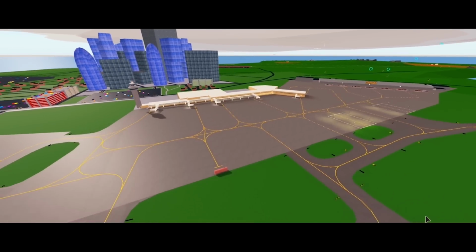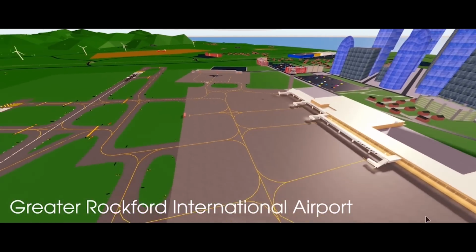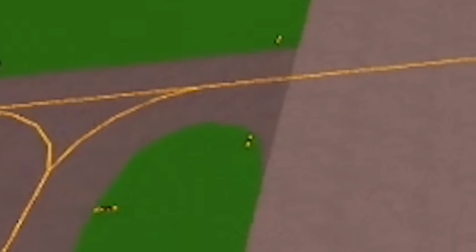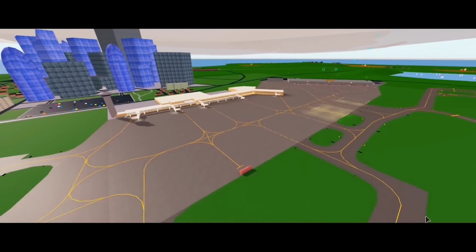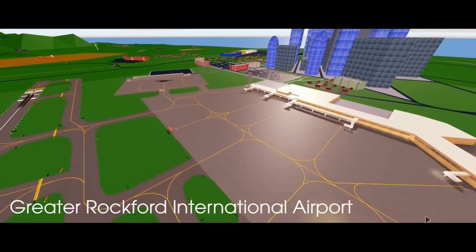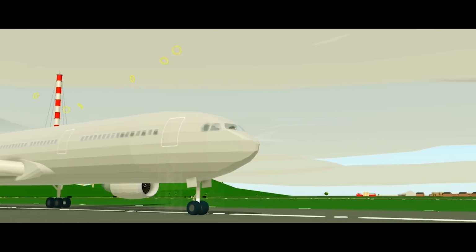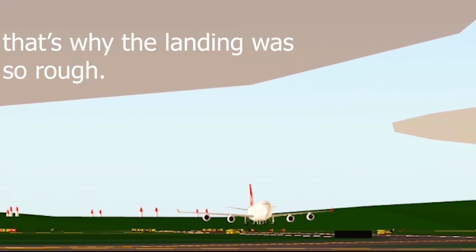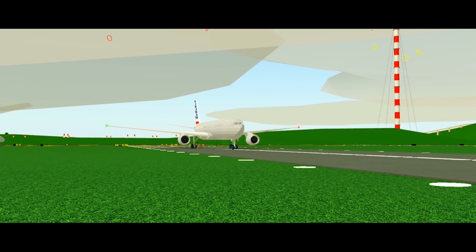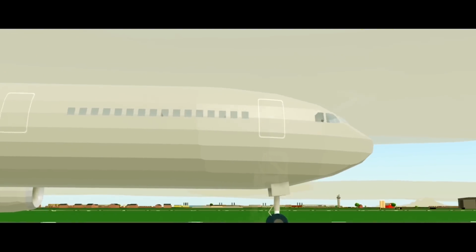Okay, to do a scene like this, I just went in third person, zoomed out very far, hid my character in one of those sign thingies by the taxiway, and orbited the camera around to get a view of the airport. At the beginning, we have a series of takeoff/landing clips. The Qantas 747 was the only one that was actually me. And to get more B-roll and filler content, I just had to find more people to stalk.